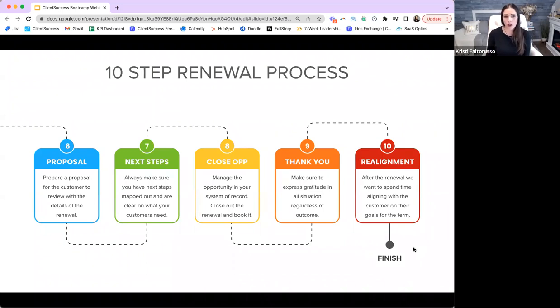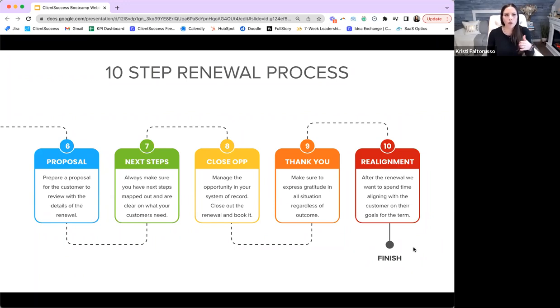Allow them to have an internal conversation where they're processing this or getting financial sign off, right? Everyone's okay with the cost. Everyone's okay with the terms. They can go and review this as they need to, and then come back to us once they've confirmed it looks good. Maybe there's some iteration here. We go a little bit back and forth. That's fine. If they want to negotiate pricing, that's very common. So we use that proposal step to have that back and forth, just to get everyone into a place where they feel good about what they're moving forward with, making sure it also addresses all their needs. The next thing we have here is next steps.